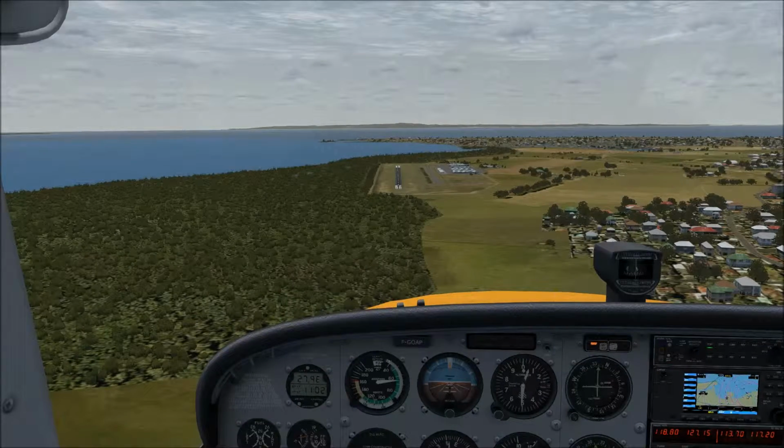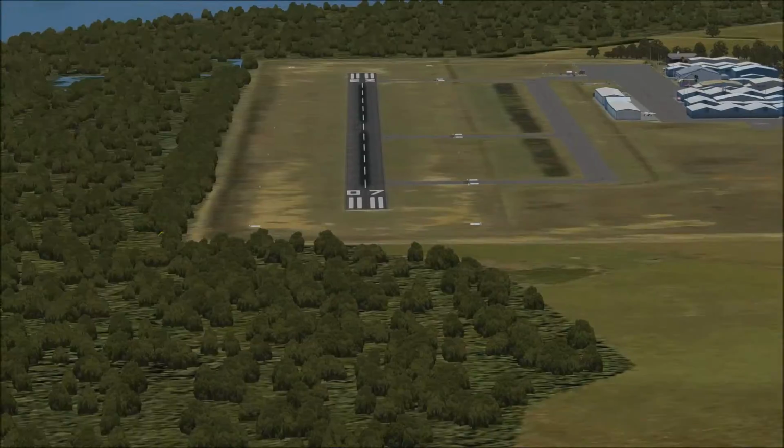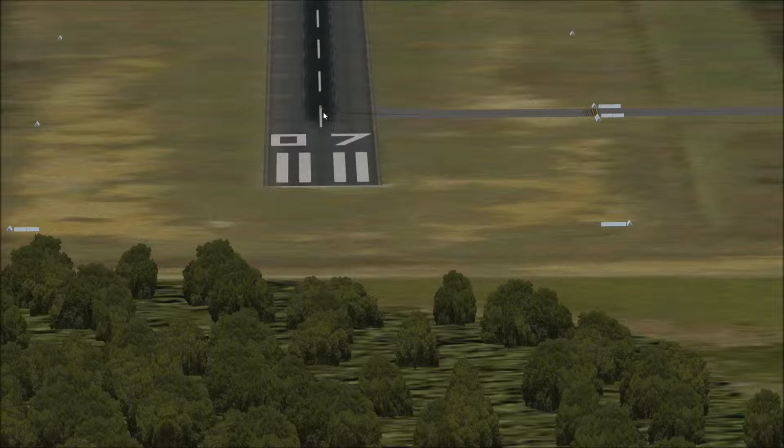Now, where am I flying to exactly? I've chosen the aim point, which will be this line right here. Pretty much in line with that taxiway will be my aim point. Now this aim point is not my touchdown point. I'm not going to be touching down there, so I'm not even going to try. This aim point is merely where I'm going to fly the aircraft to the runway. It's just to get me to the runway.